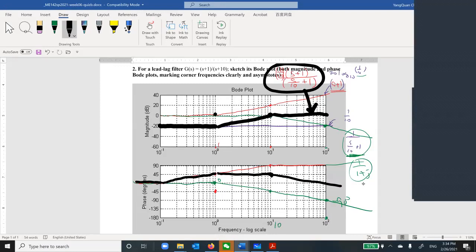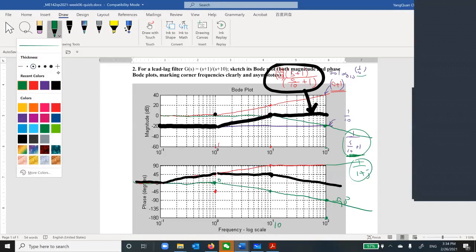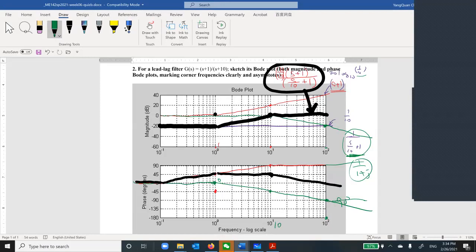Okay, but remember, what I did was actually wrong. I need to correct myself. So here, when you get to the minus 90, it should be constant. Okay, it should be constant. So it's not like you keep going down. It's not like that for a phase. So you should go something here, then you keep a constant at the minus 90. Keep constant. So therefore we have the same thing here.